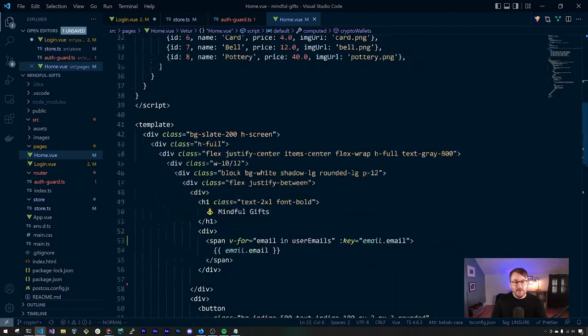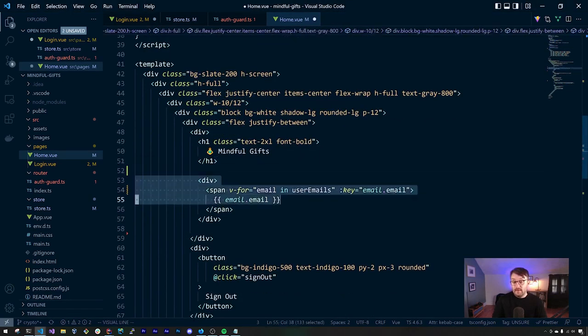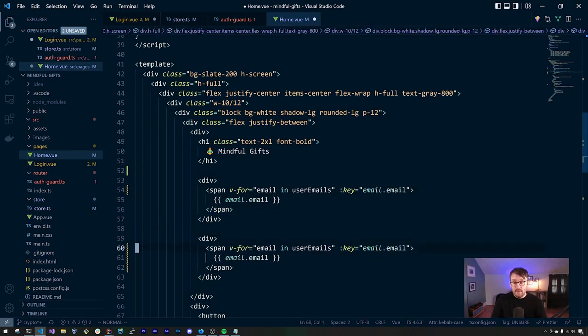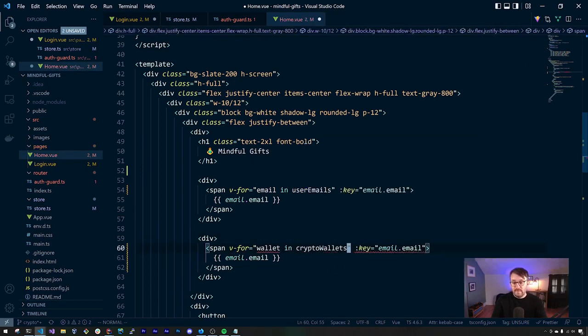And we'll come down here to where previously we had a for loop for a user's emails. Now we might also say for wallet in crypto wallets, wallet crypto wallet address is the key.